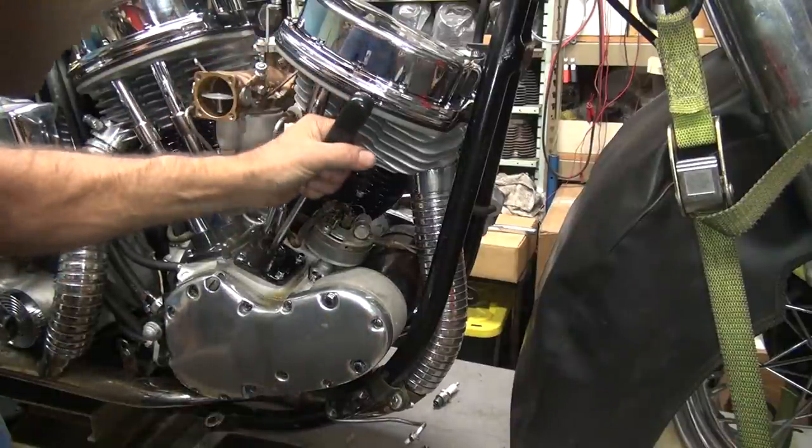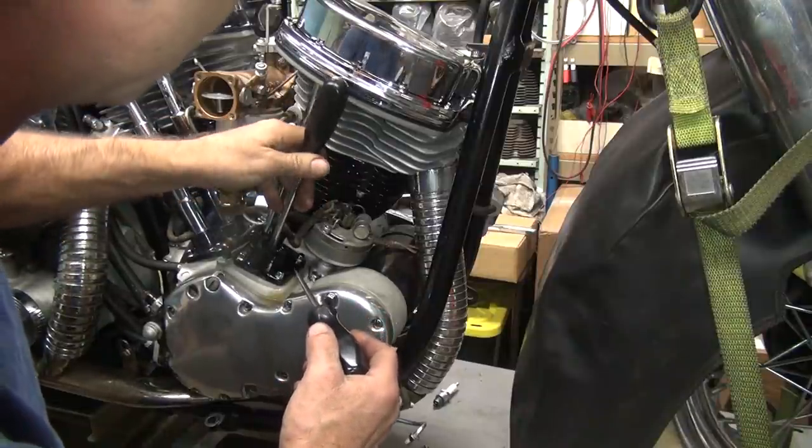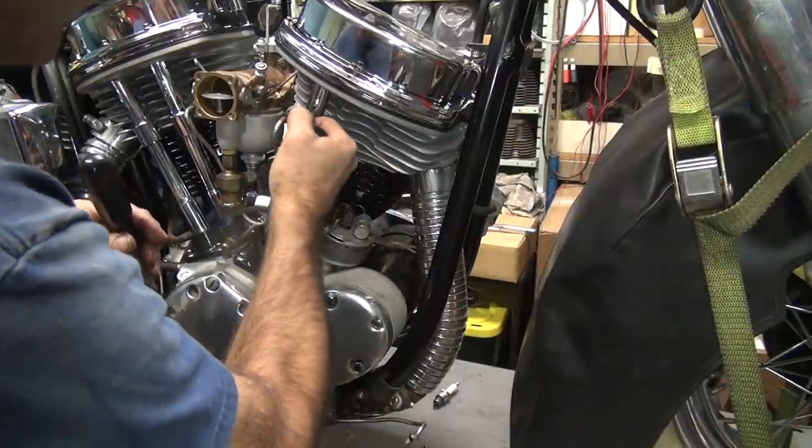See, that's the problem. You got parts that don't fit together correctly. It causes all kinds of problems down the road. You gotta deal with them.